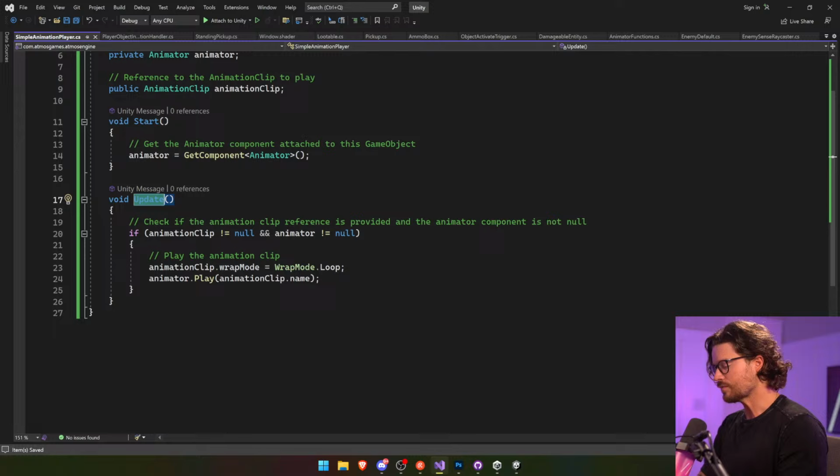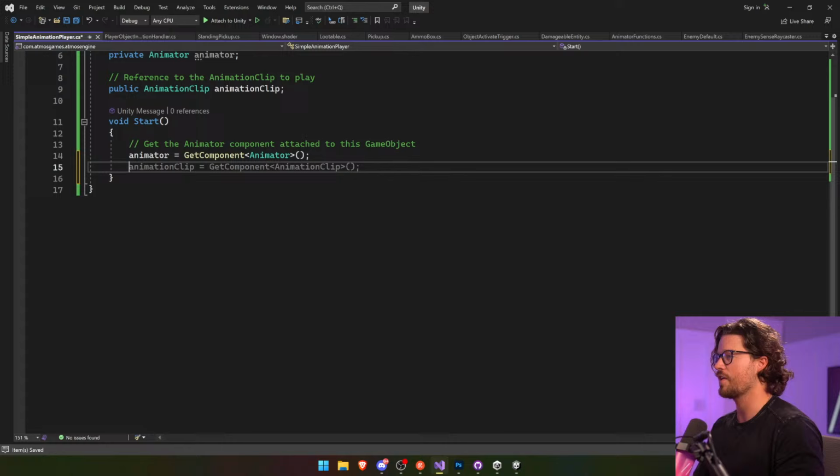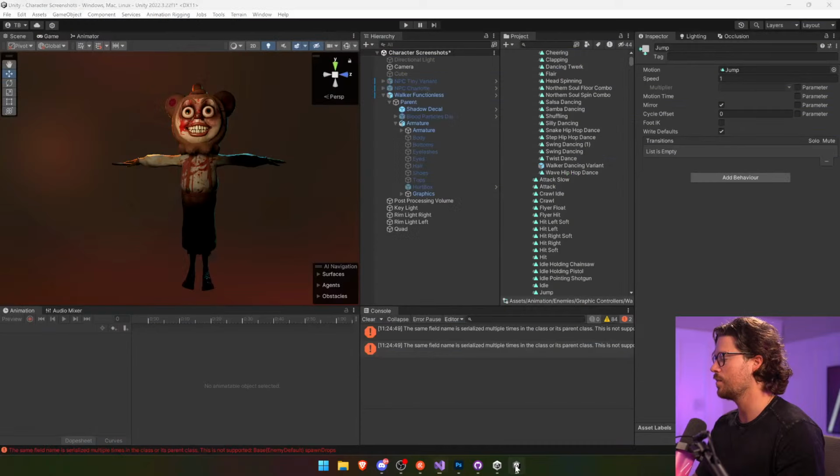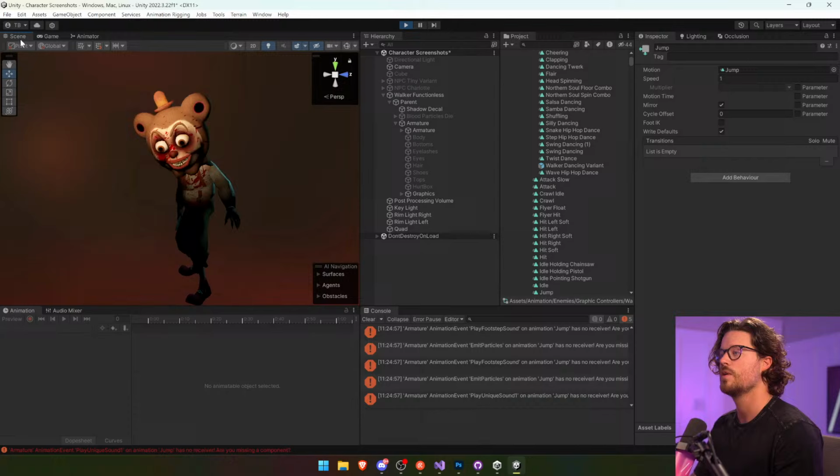We'll put this in start for sure. Yeah, I agree. Thank you for catching that. Yeah, we need to put that in start. Yeah, I don't know why this isn't working here. Calling play every frame. I still don't think that's the issue. Yeah, he's not looping. Why are you not looping?